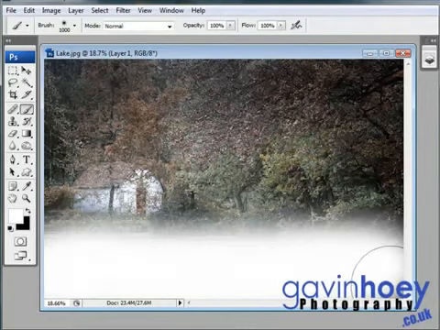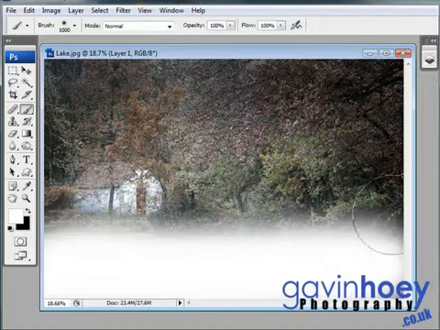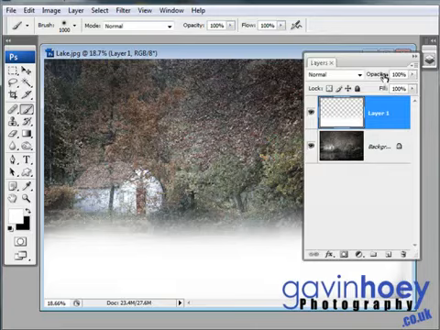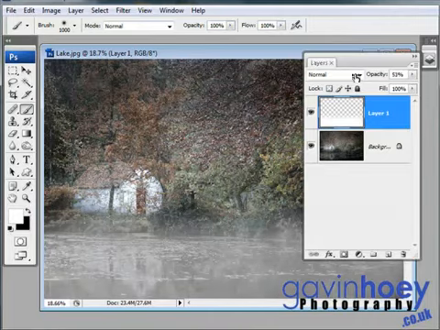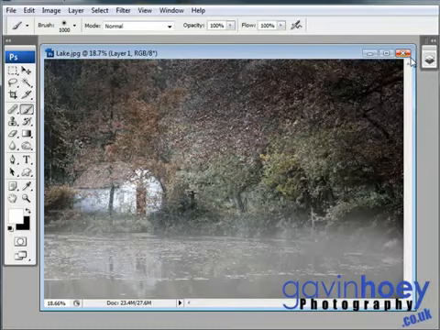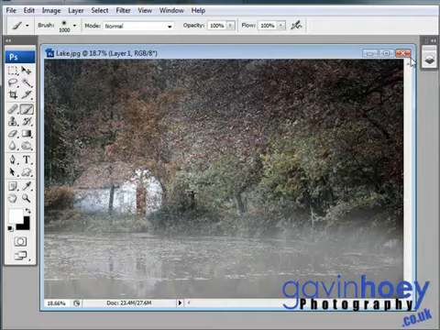Except it's rather a bit too heavy, it's more like snow than mist. So to soften it down, to make it more translucent, I'm going to come back to my layers and just drop the opacity of that new layer down, that's the layer with the mist on, to around about 50% or thereabouts, and that should give a nice sort of semi-transparent look. Okay, so that's mist, but fog is a little bit thicker. It tends to have a little bit more form and shape to it. So let's add some fog in.